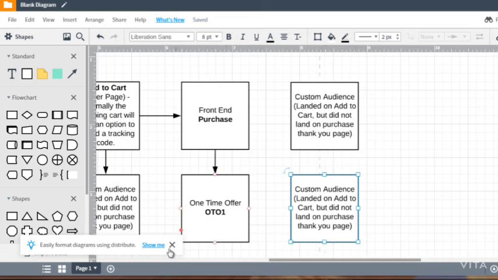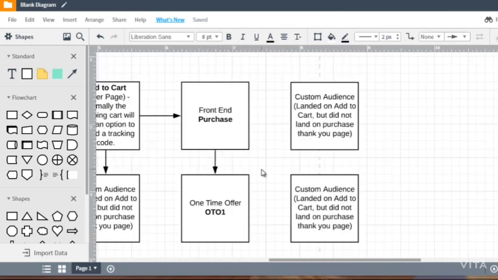Now, how do we do that? Well, we can do that with the pixel code by naming it the standard event purchase and then OTO1. So we can create a custom audience.